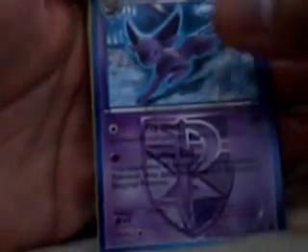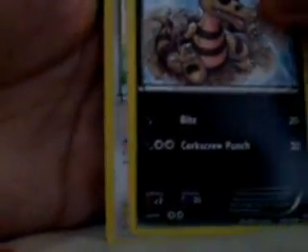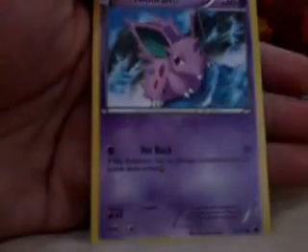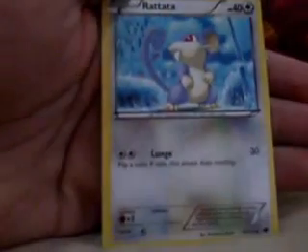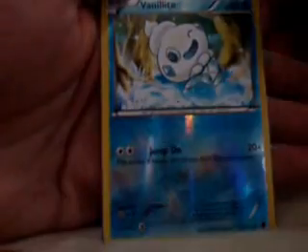So the first card is Espeon, Croagunk, Staryu, Dino, Sandile, Nidoran, Rattata, Makuhita, Vanillite Reverse, and the rare is a Hydreigon. Second Hydreigon, rare reverse, and it's rare holo. Yeah. And opening the last pack.